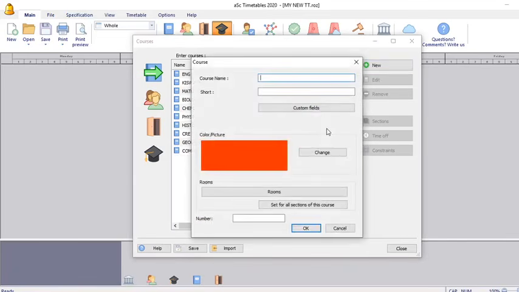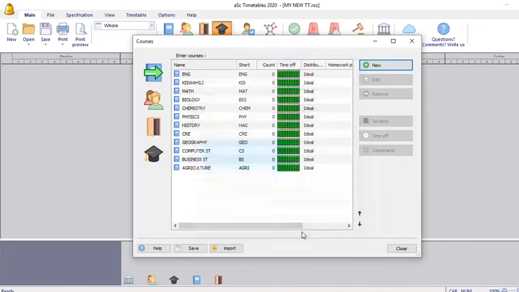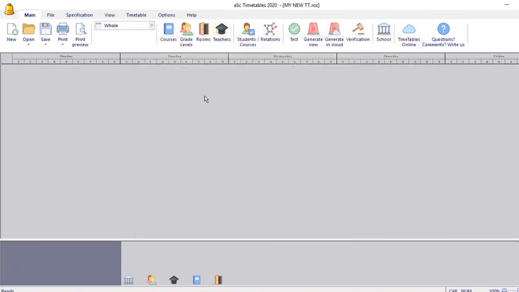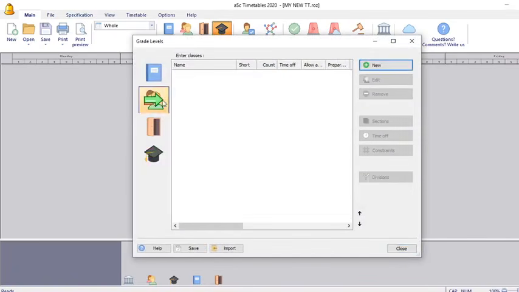Then you can have business studies. Then you can have agriculture. Let's use those ones since they are actually from all groups. Then you can cross. Therefore, you can still go back here and see.